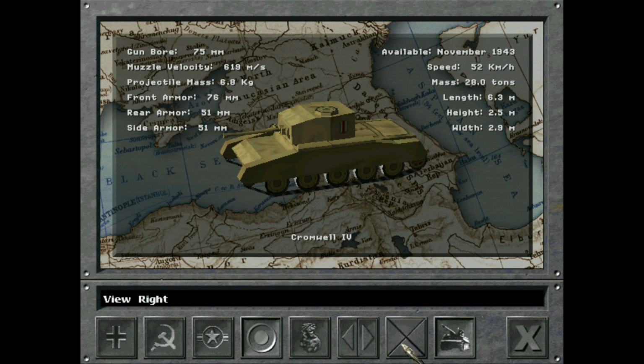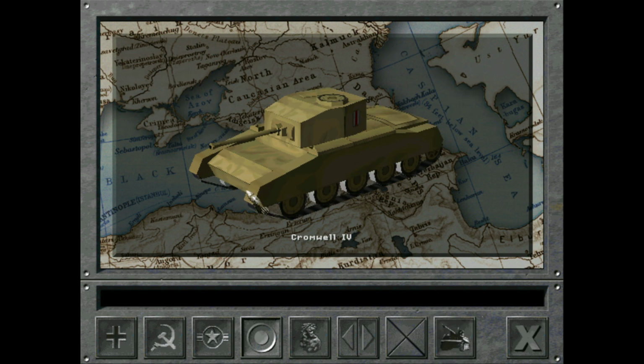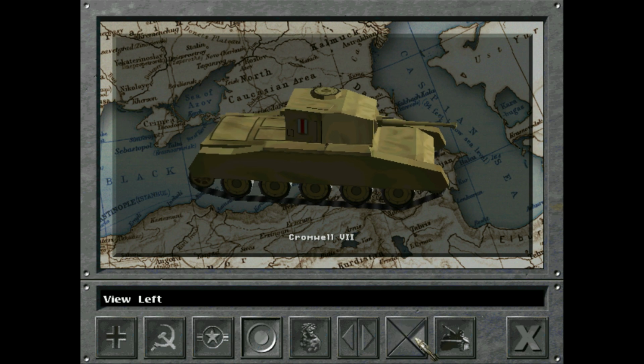Cromwell 4. That's the one that has the 75mm. So the 75mm they put in this was really just the 6-pounder that was bored out to 75mm and adapted to fire the American ammunition. Performance was slightly inferior to the true 75 that the Shermans were using, but it was close enough. More importantly, it actually gave them a good HE round. Firefly, of course you gotta have the Fireflies. So those are just neat tanks. Again, interesting camo patterns it chose for these.